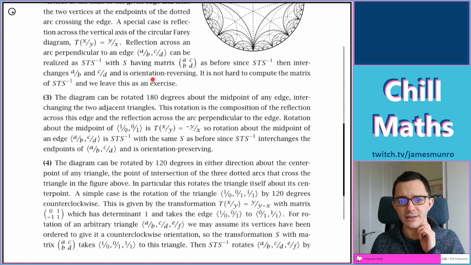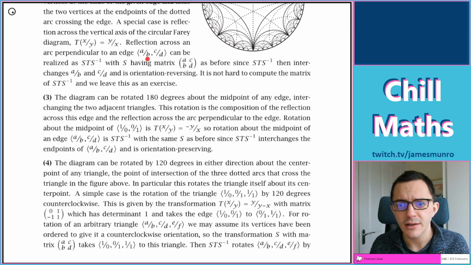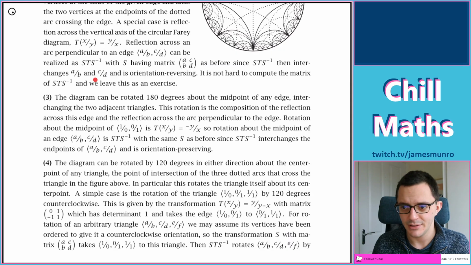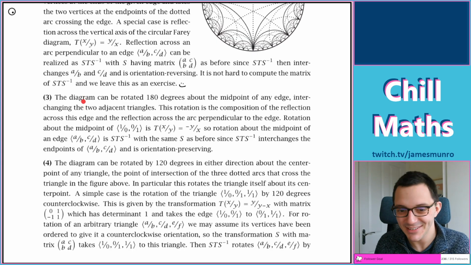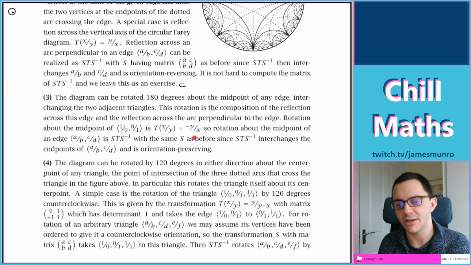Down here or something. Reflection, what's t? The vertical X is this one, which does the inversion. Yes, good, good, good. Not hard to compute this. Leave it as an exercise. Haha. Okay. Now, I thought I was leaving it as an exercise for the book, but then it left it as an exercise for me. Okay, you can rotate 180 degrees. Again, we've got a basic one in it. Right, okay, I see the pattern now. It's just going to do this every time.